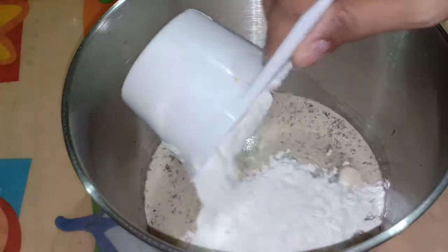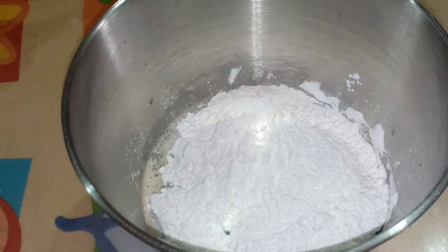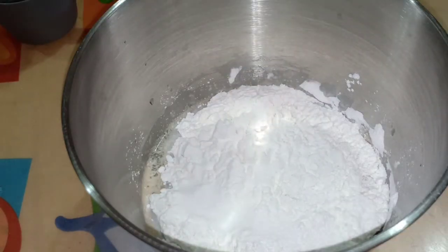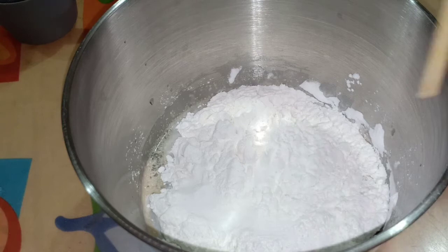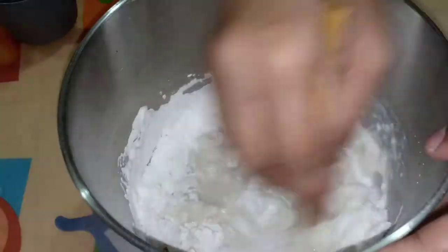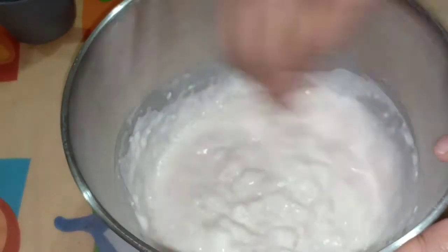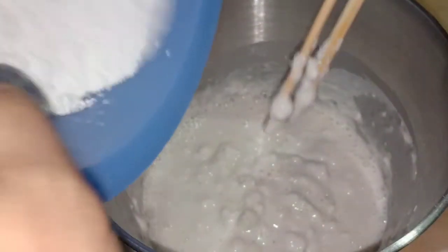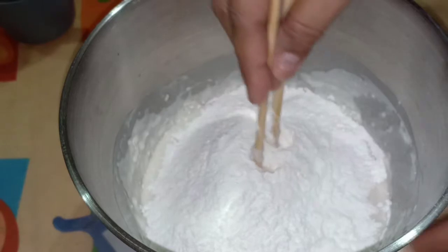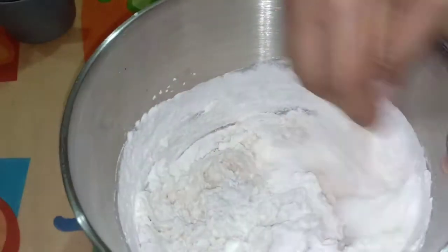Add the flour. Salt, mix it. We are going to add flour batch by batch. Add more flour, not all, then mix it. This way, it will not be hard for you to incorporate everything.